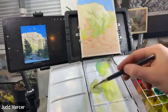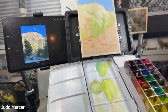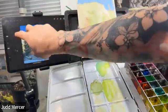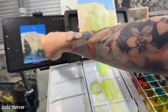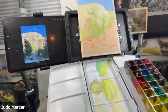And I just like the consistency a lot. So with this piece, right, this whole section is all one value, essentially. You squint, it all blurs out. It's just set up for the back or for the foreground.